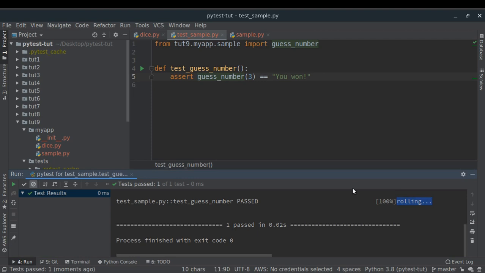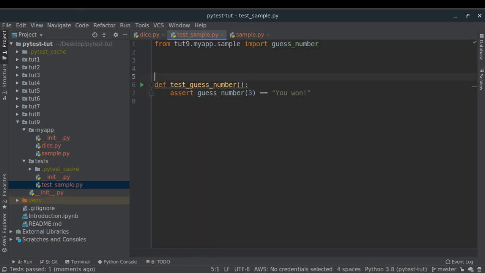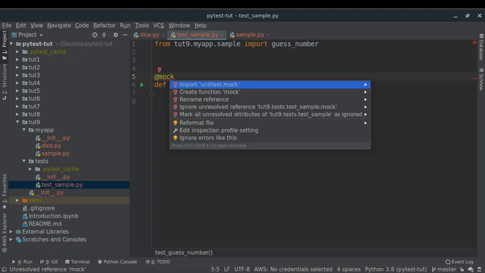So it means that currently we are using the random function only, not a mock, but we want to patch that with a mock object. For how to do that, you can define a decorator or a with context. We'll be looking into both of them one by one. Let us try the decorator first, because that is the more preferred way.